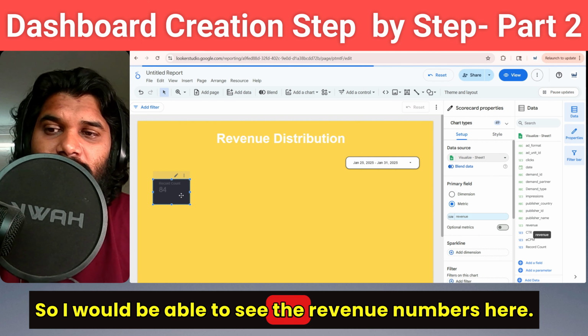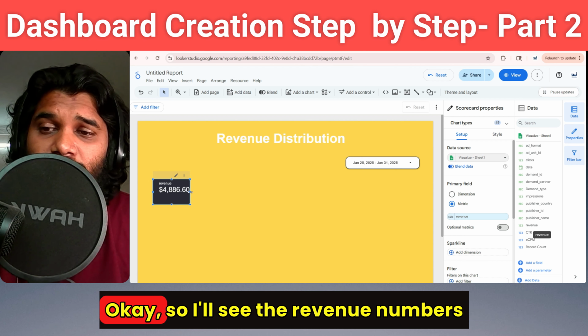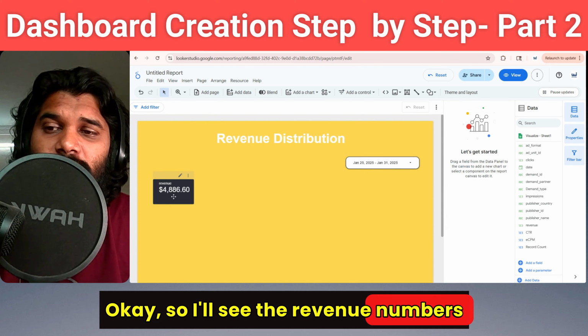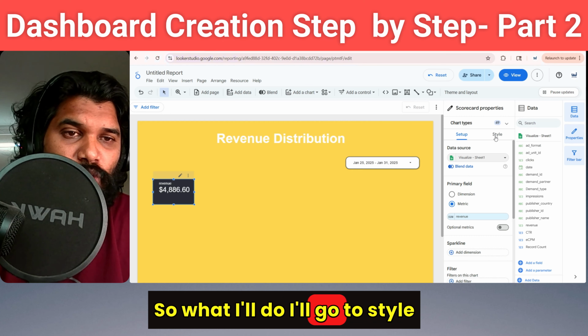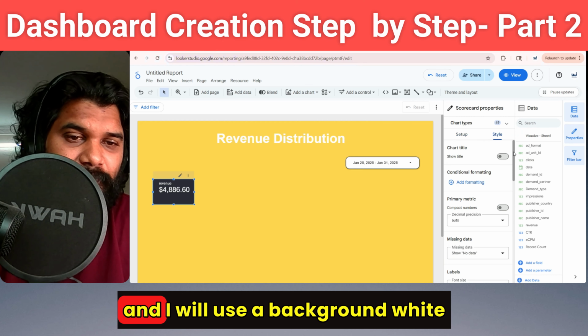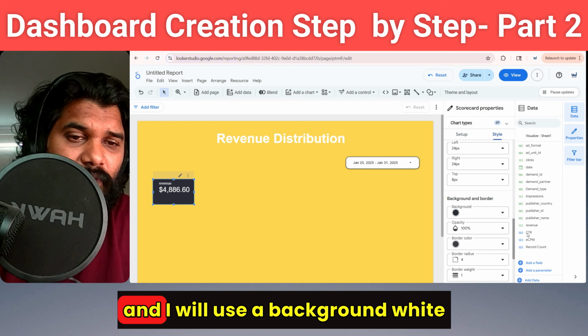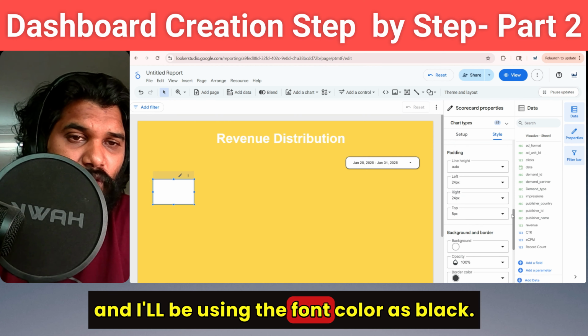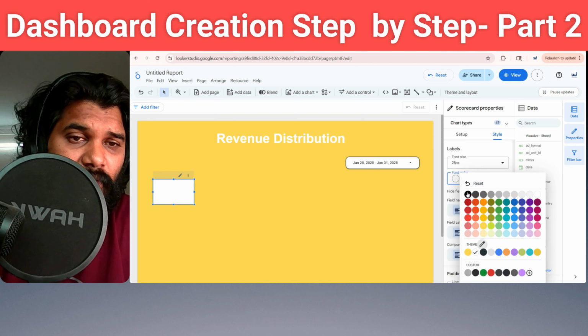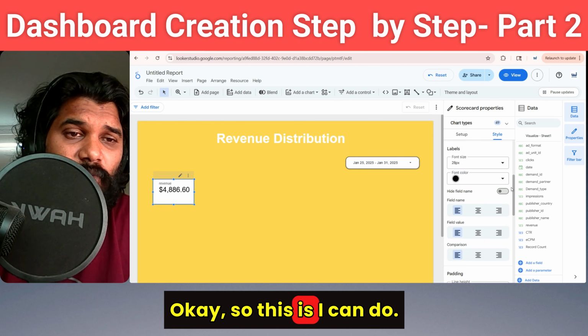So I would be able to see the revenue numbers here. Okay, so I'll see the revenue numbers, but I need a white background here. So what I'll do, I'll go to style, and I will use a background white, and I'll be using the font color as black. Okay, so this is what I can do.